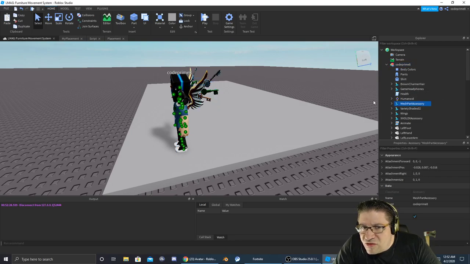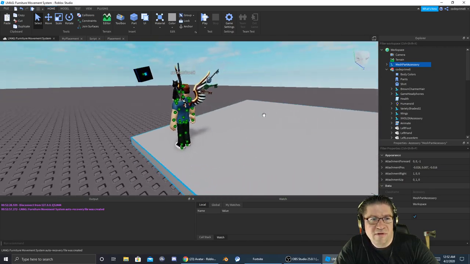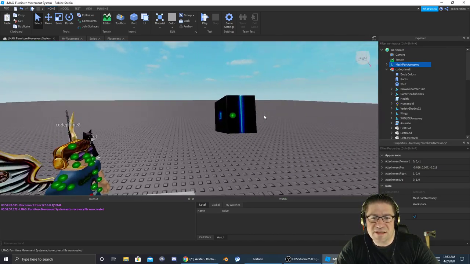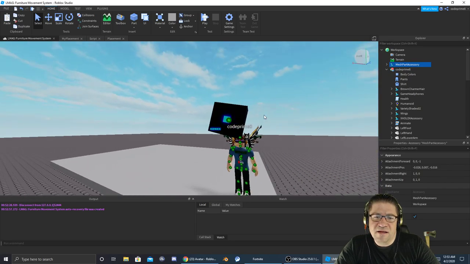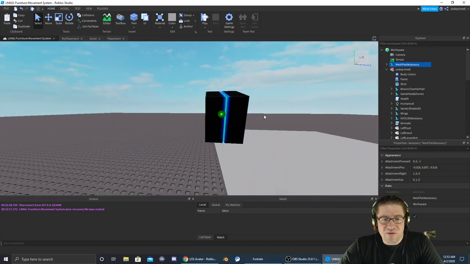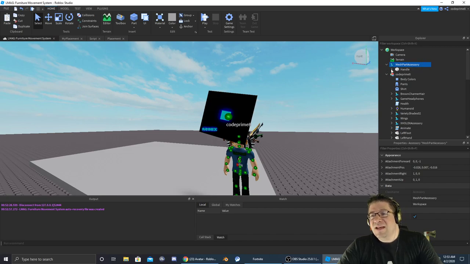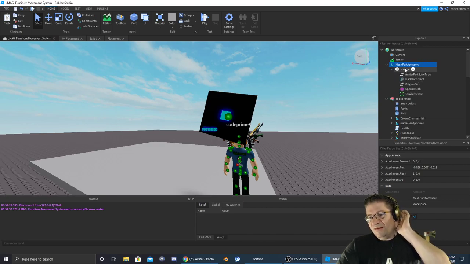Then I'm just going to go find that object, which should be, let's see, Mesh Part Accessory. Is that it? I got the vanity shades, that's the cat, there's the wings, those are my glasses. So is that it right there? Can I take this off and put it into the world? Yeah, there we go. So here's the actual accessory, and it looks really cool. I mean, it looks like an old PlayStation or some kind of console thing. Anyhow, I'm going to pull this out.